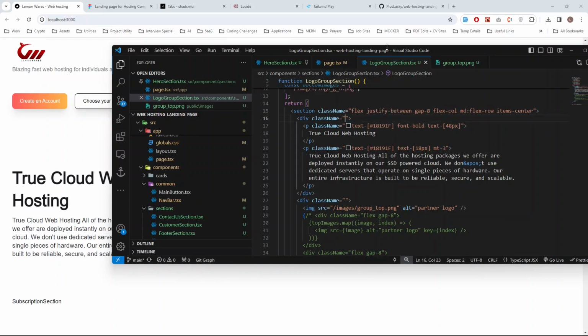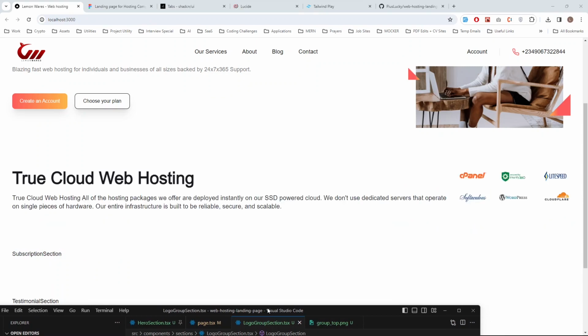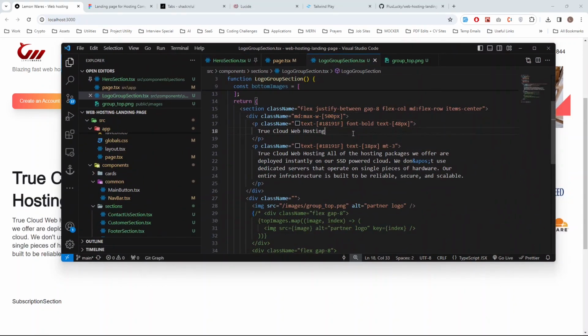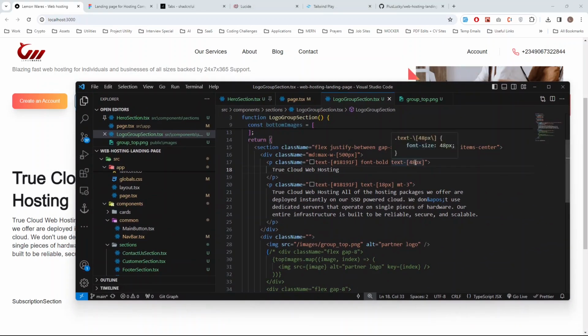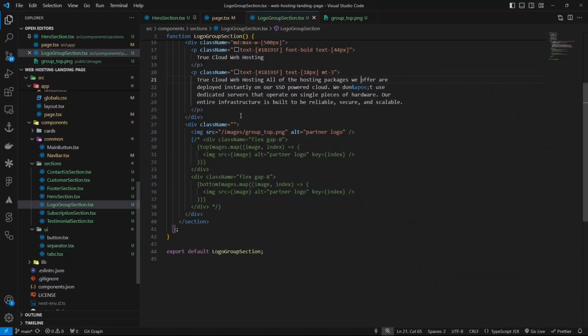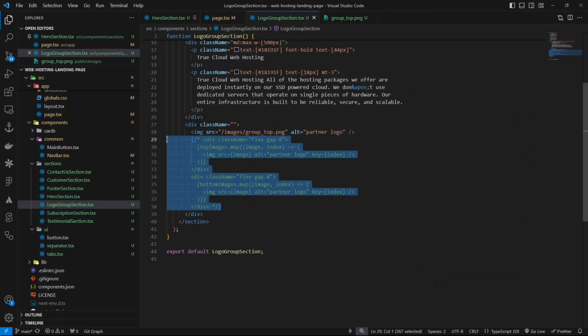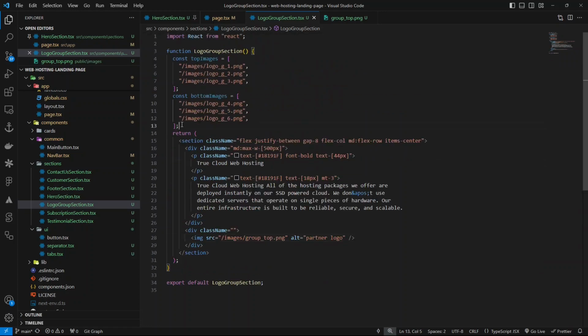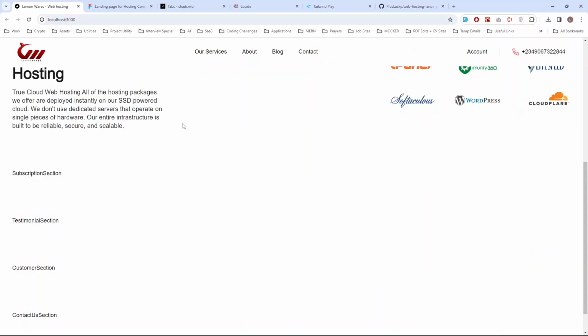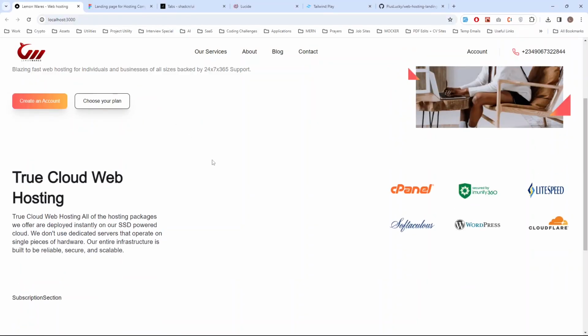Let's take this off and see what we have. Yeah, it's too much. Is it 44 there? Okay. Good. So we can take out all of this. Not needed. Completely unnecessary. All right, so we'll take all of this off. And we still have our group section. Good, good, good.